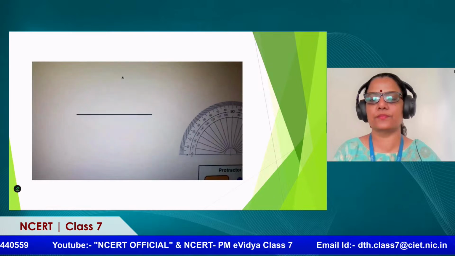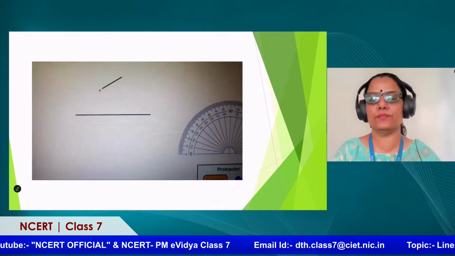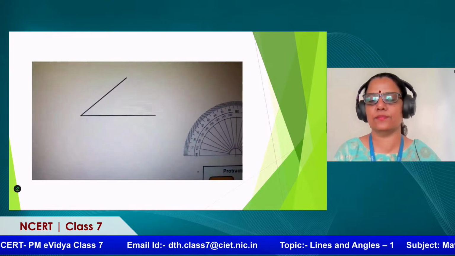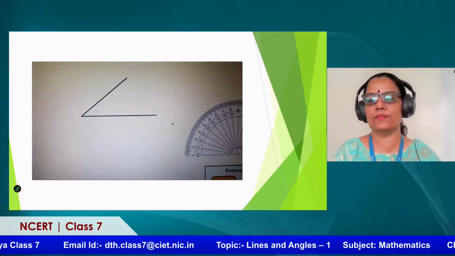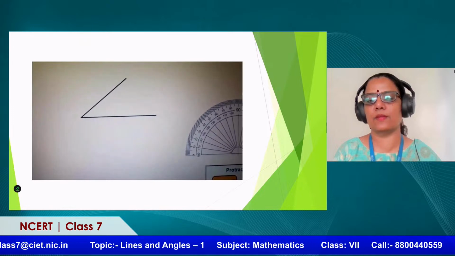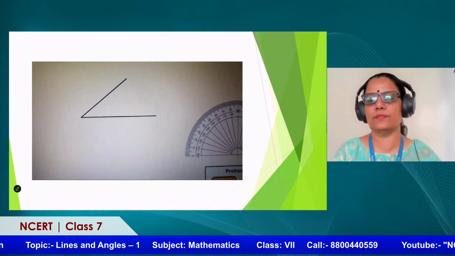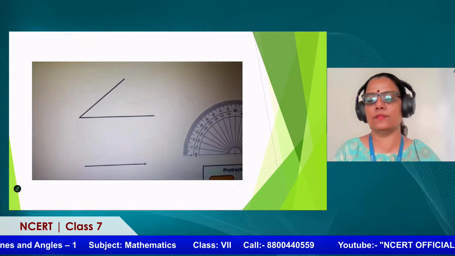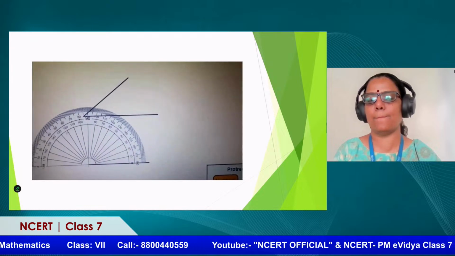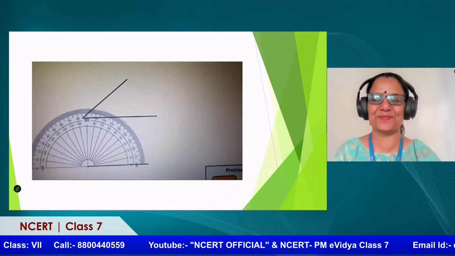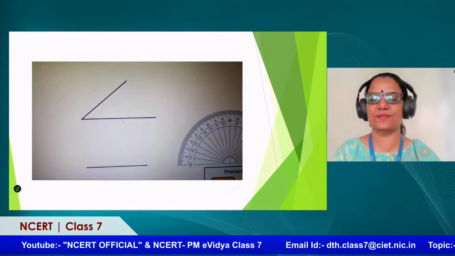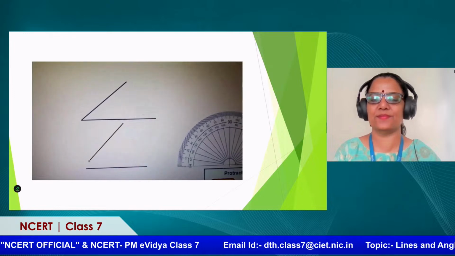So this is the angle of 40 degree. Now what will be the angle complement to it? We know that the angles should sum up to 90 degree. So when I take the next line, if I need to find a complementary pair for this, my next angle should be, if this angle is 40, what should be the next angle to it? 50. Correct. It should add up to 90, right? So my next pair should be 50 degree here. So I have taken 50 here.